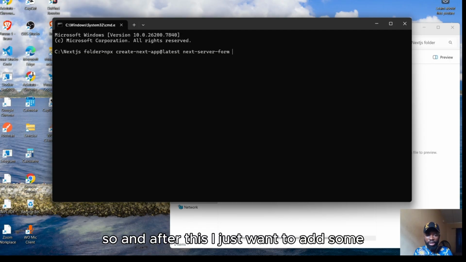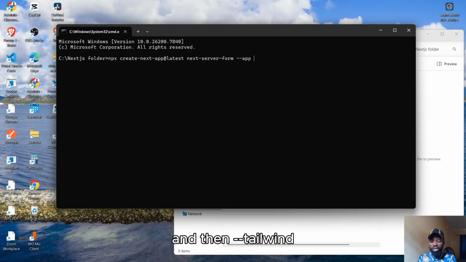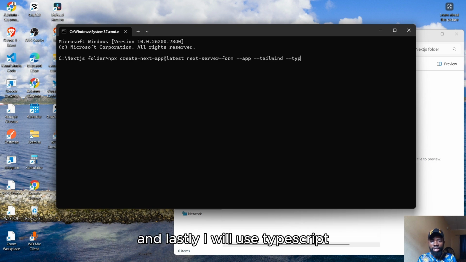After this, I just want to add the services or packages I'm expecting. I use --app. This means I am creating app router, and then I'm having tailwind. So I'm going to use tailwind to style our form, and lastly I will use TypeScript.